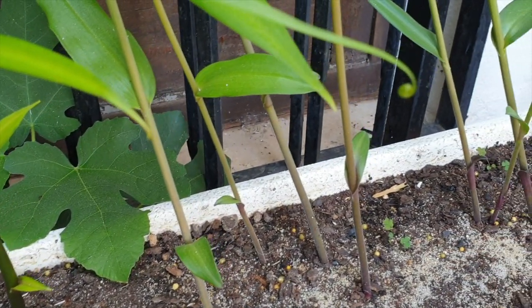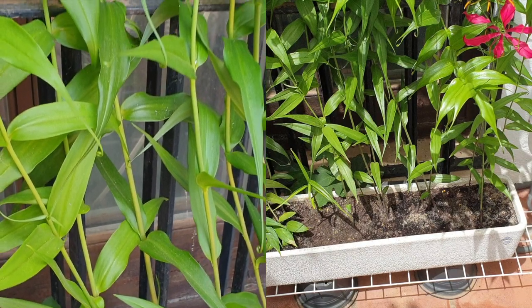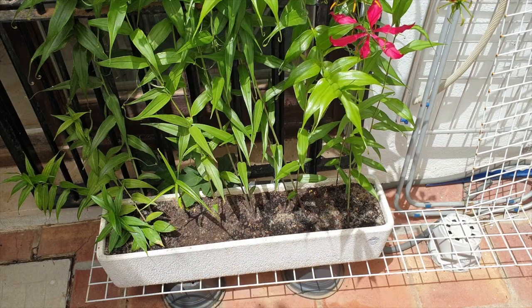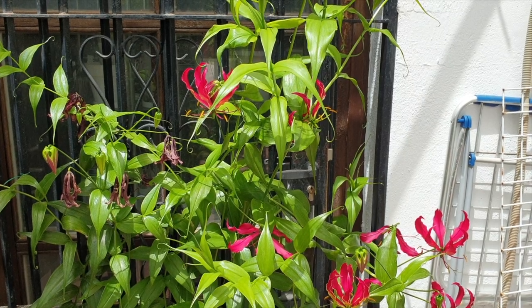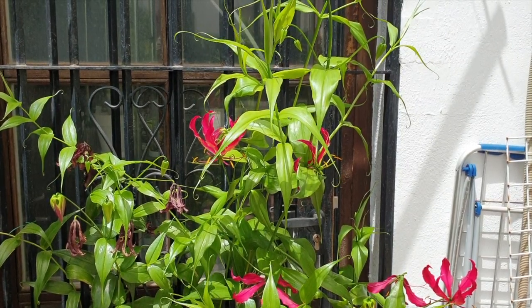There's one tuber I find fascinating. I know it is a Gloriosa Lily tuber because I have not potted up anything else in this container, yet it has a completely different kind of foliage. It was the biggest tuber I planted — the one that had the red nubbin at the end — and I thought that would increase very quickly. But it was the last one to come up. The leaves are completely different, it's a much slower growing tuber, and I have never seen such narrow leaves on a Gloriosa Lily. Maybe it's a mutation. This year I'm leaving the spent blooms on so that I can see if I can develop any kind of seeds. I have plenty of tubers to go around, but I would like to know if I can cultivate any Gloriosa Lily from seed.